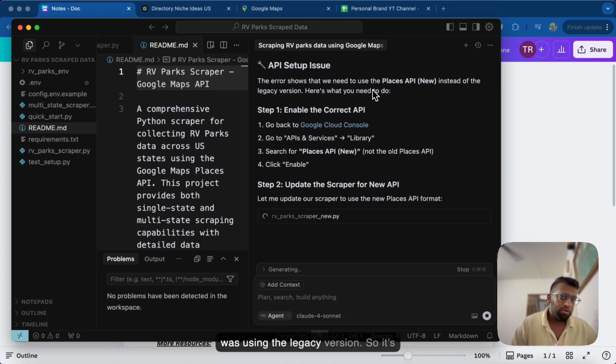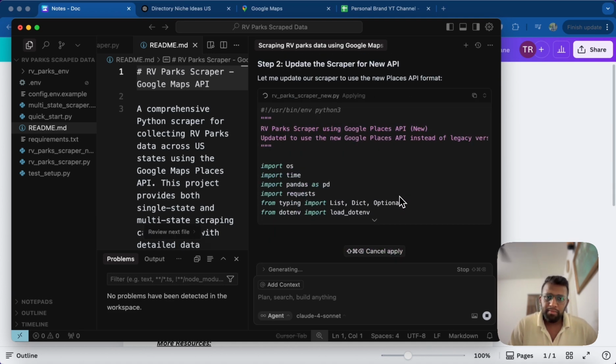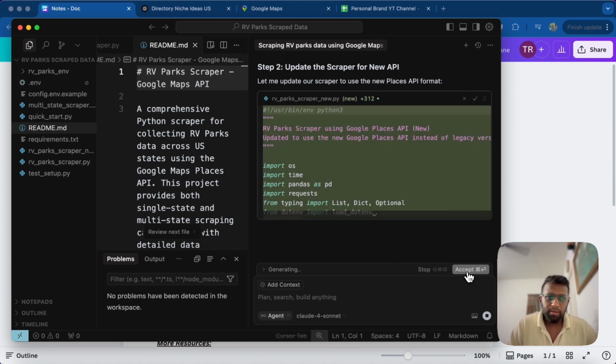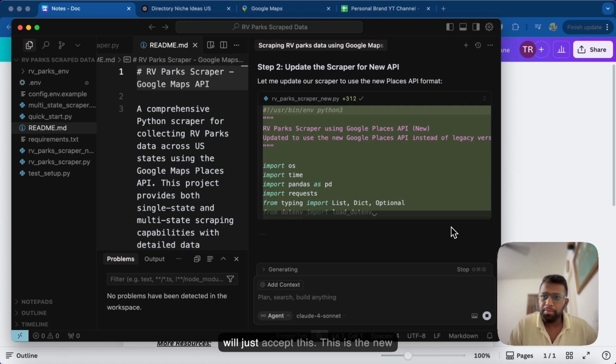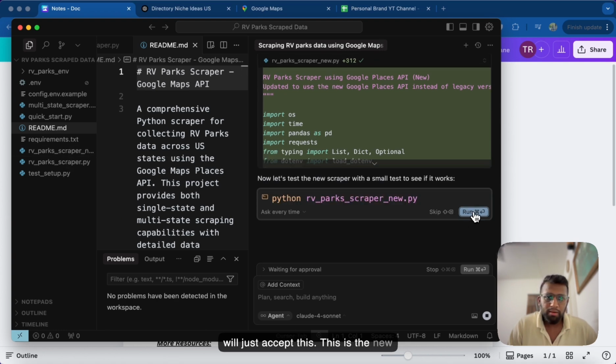The scraper was using the legacy version, so it's now updating to the new version, that is the new API format that Google has. So let's see. I will just accept this. This is the new scraper.